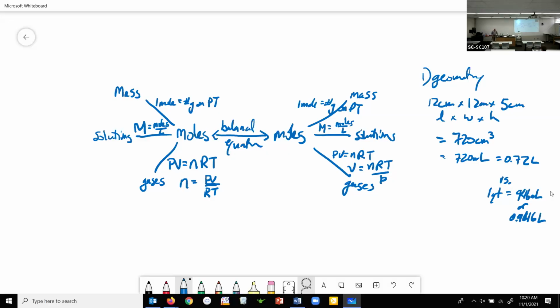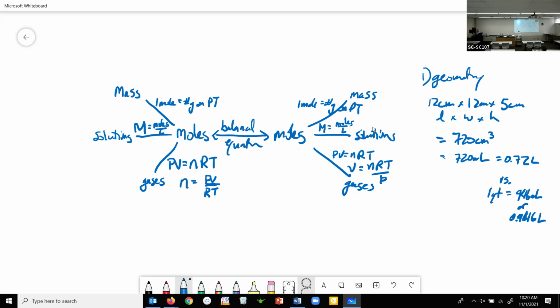Because that volume is going to be entirely made of carbon dioxide. We're going to use that volume of carbon dioxide to figure out how many moles of carbon dioxide must be present, how many particles of carbon dioxide must be present. And then I'm going to give you the balanced equation that ties it to how much vinegar had to be added. And then we'll use the molarity of the vinegar to figure out what volume of vinegar we need to use.